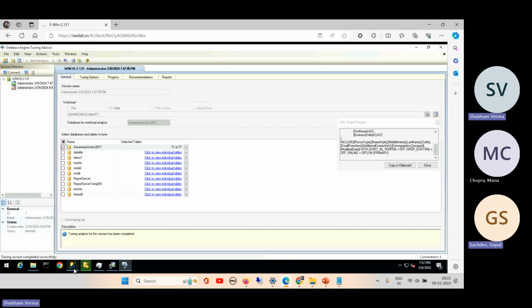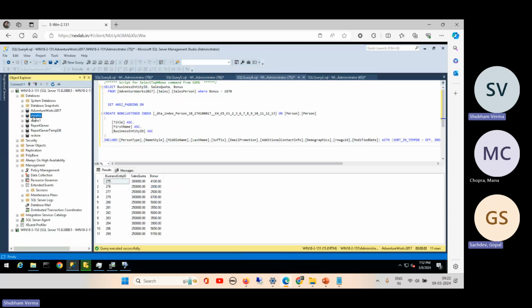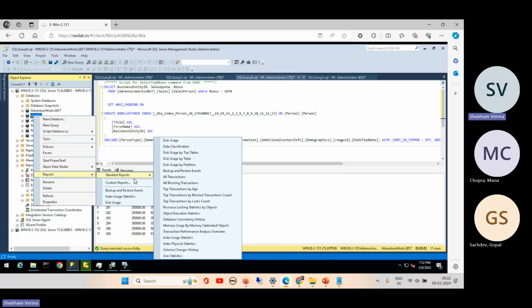Or you can just select the SQL Server reports here, which is faster basically. You can go to the database, right click, go to the reports, and then you can see your transactions, the top IO lock and all. But let's say they are already having performance issues, so they will never give a go ahead to run these traces.